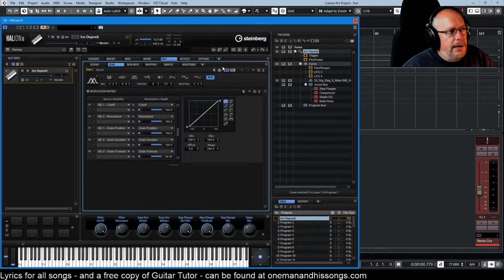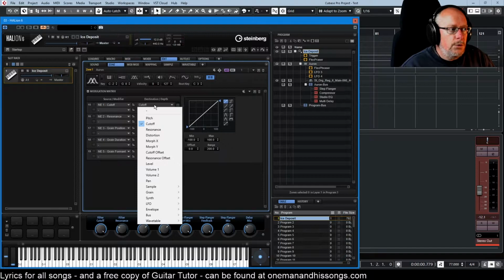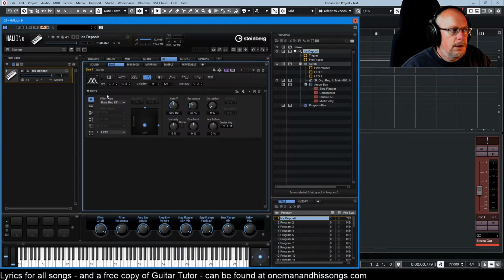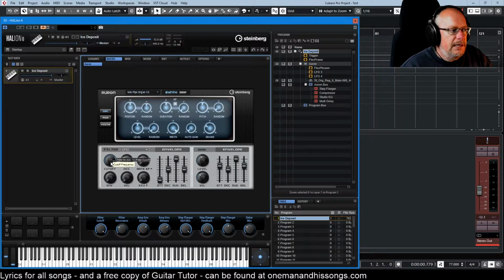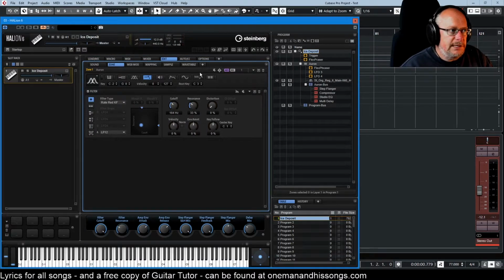Then when we jump over to our zone and go down into the note expression table, we see those are the five values that we saw up above. So we choose cutoff as our source, and now we can plug that into our zone's internal cutoff. So here in the filter section, see cutoff's at 50%. If I move that to 3 o'clock, jump over to the macro, there's the Auron filter cutoff at 3 o'clock. Move it to 9 o'clock. Now the cutoff's at 9 o'clock. So that's how we tie those controls together.